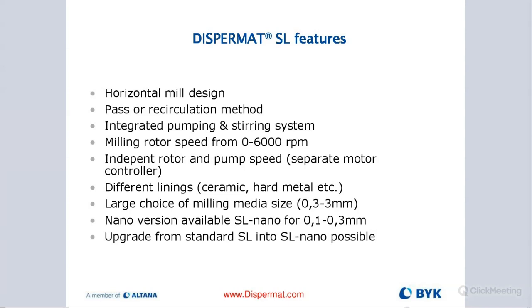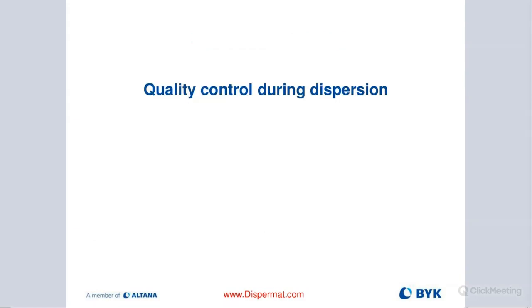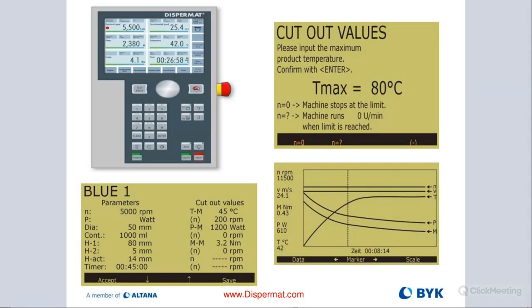And then we have a nano kit available for super small particle size requirements, where we can actually use media all the way down to 0.1 millimeters. So that's super small, allowing us to really go down to very small particle size. And then different linings. Of course, we talked about the importance of ceramic versus metal. But it also depends on cost, right? And then we have different quality control options, especially when you're upscaling. That might be important, you know.